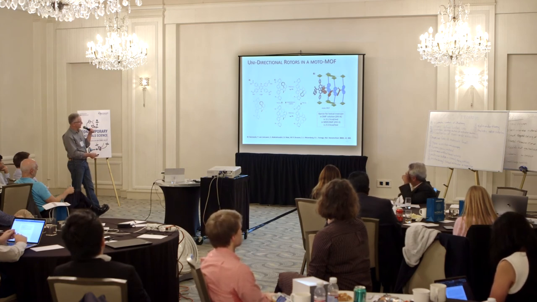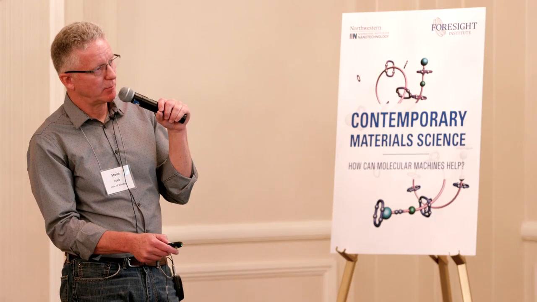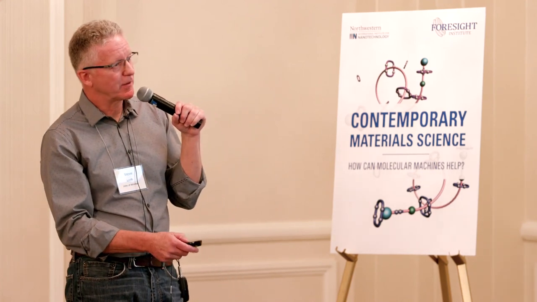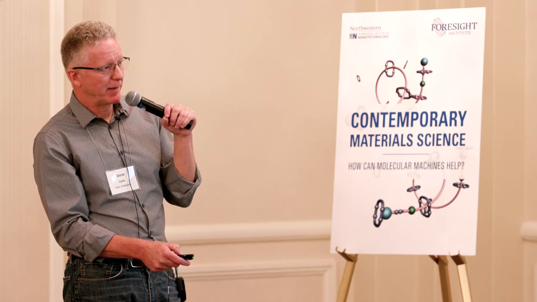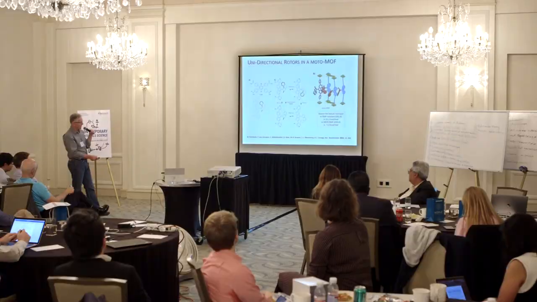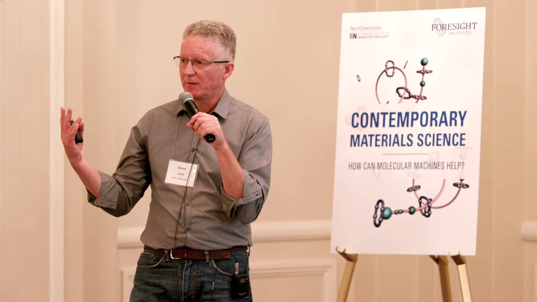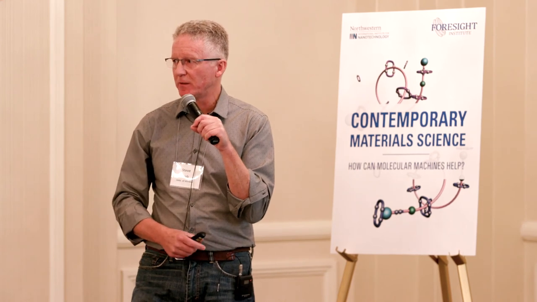And so what the Feringa group did was they made this layered material, so this carboxylate, and these nodes define the layers, and then they installed these molecular unidirectional motors in a pillared fashion. The interesting thing for me, and we can talk about this after if you want, is that the barrier in DMF solution and the barrier for the material, which is still soaked but now is in the solid state, is about the same. So going from solution to solid state is not having any effect on the barrier or the working of the machine. It's still functioning.